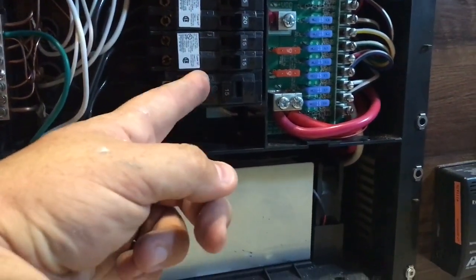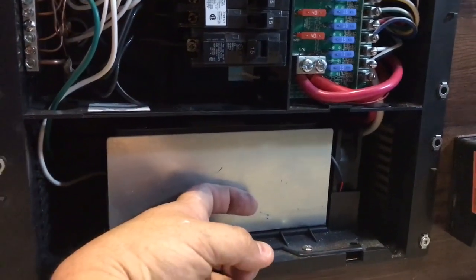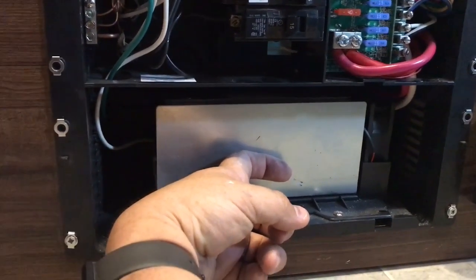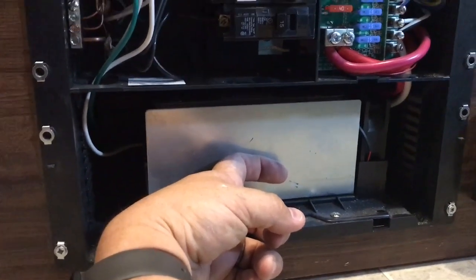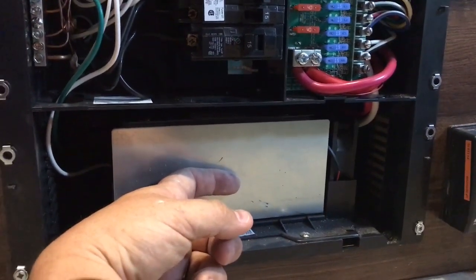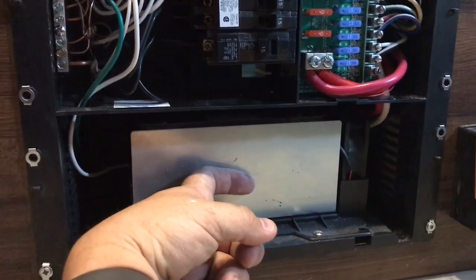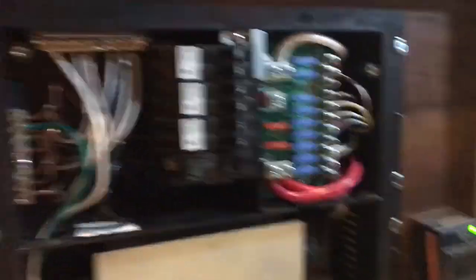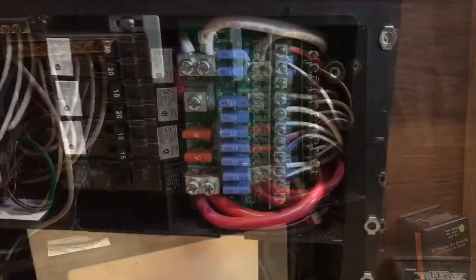Do I have to leave the power converter off? No. The reason why is because the solar charge controller still detects the voltages and is going to shut off its charging rates based on voltages anyways. The solar charge controller is usually going to take over at a slightly higher voltage. Every 28 days it's also going to do an equalization charge, which the power converter does not do. So you could still run both — you can have multiple power sources for charging the actual battery because they're voltage sensitive and they control based on that. I'll pull this panel off and show you what's behind it and how the other wiring runs.